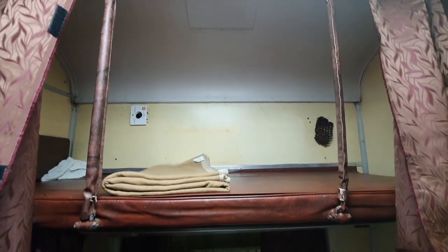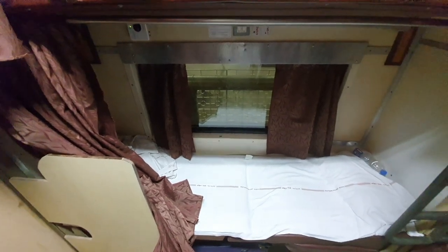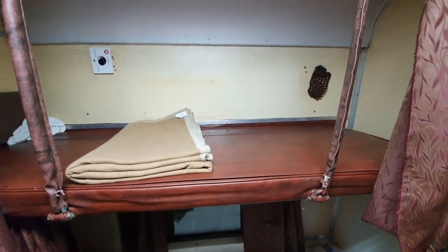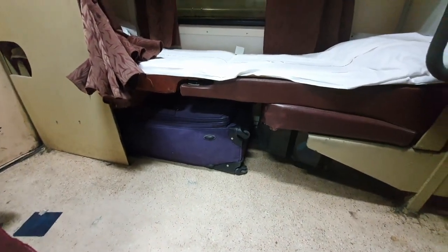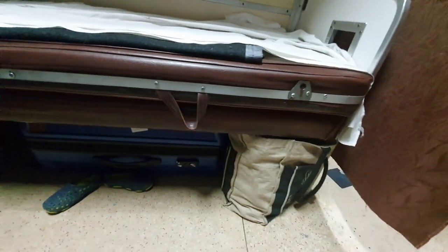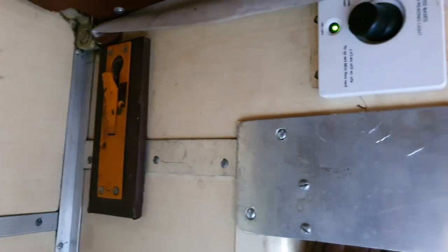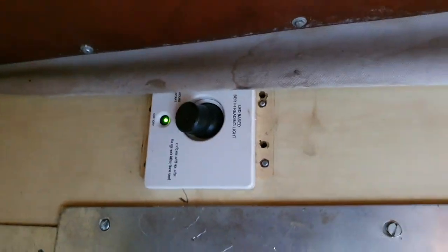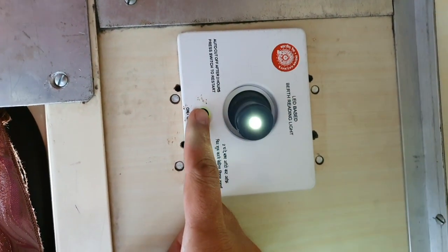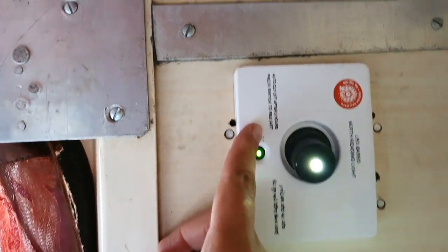These are the side upper berth and side lower berth. The length of the side berths is smaller compared to the main berths, but the breadth is the same and spacious. A small net for a water bottle holder and a reading light are provided for the side upper berth. The blanket set contains the same number of bedspreads. The luggage space here is also comfortable, and the lower berth is high enough to accommodate large suitcases. One box accommodates six people total and the luggage space is sufficient for everyone. There are hooks at the corners to put the seat up or down, and a reading light is given for each seat.